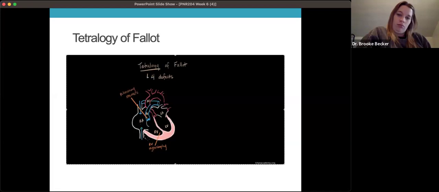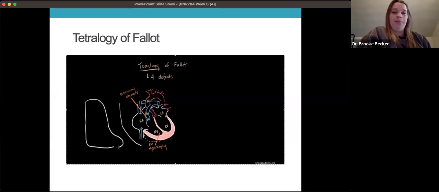So a lot of times this hypertrophy is enough to alter the shape of this right ventricle here. So do you see in the way I've drawn it before, it has this nice slope? So if our normal heart follows a curvature kind of like this, in tetralogy, the shape can actually look more like this. It comes down here, right angle. And that's why some people actually say on x-ray, when just looking at the gross shape of the heart, it can look like a boot. So the boot sign is something that we associate with tetralogy because of the severe right ventricle hypertrophy that can happen. All right, let's move on to the third one.